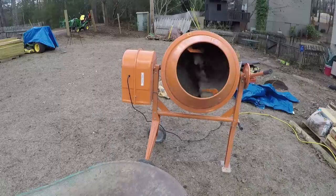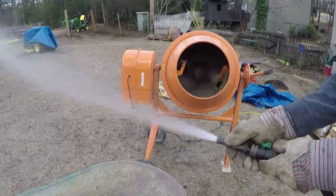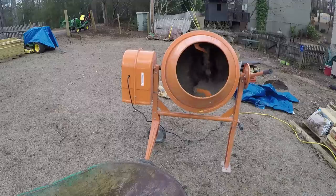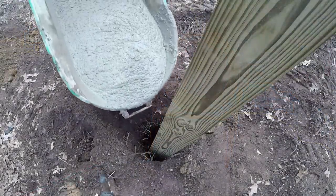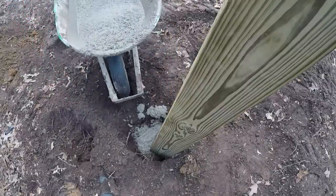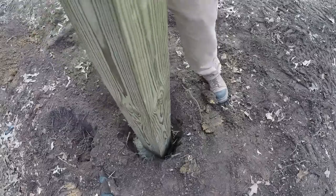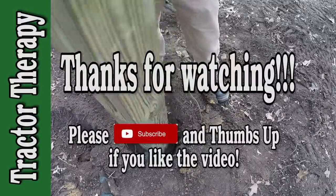Mathematically it works out well — I'm going to get a lot of use out of this thing, and by the time I sell it, it'll probably have only cost me about 50 bucks for my usage. That makes a lot of sense. It may not in all situations though — if you have a one-day weekend project, it might make more sense to just rent one.